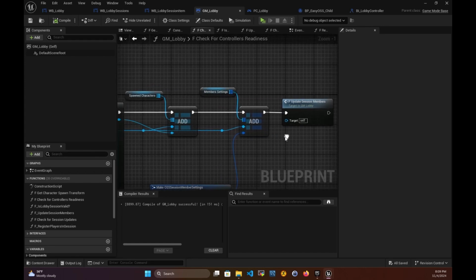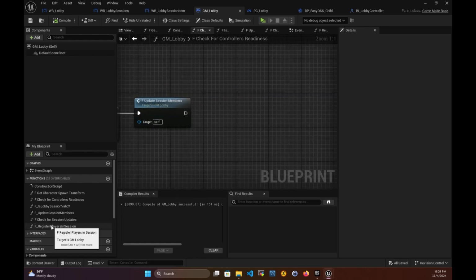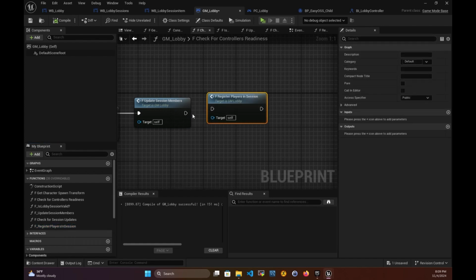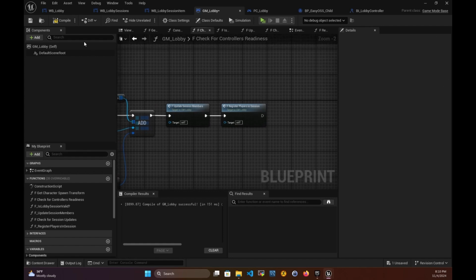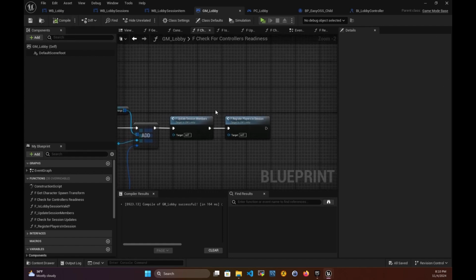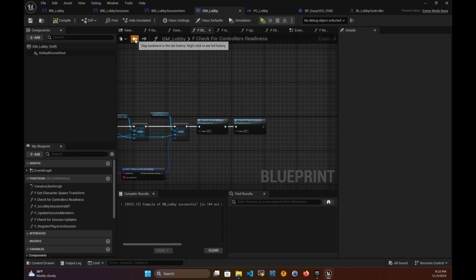Then call the function after the update of the Member Settings function. With this implementation, every time a player joins the lobby, all lobby members register the new player list. This also includes the player who just joined the lobby.